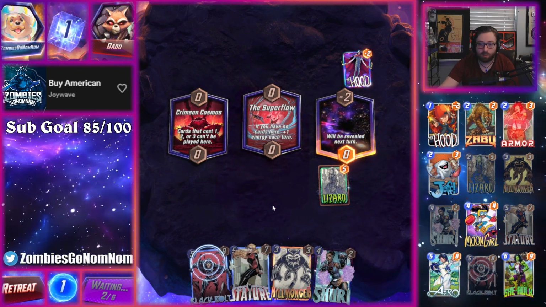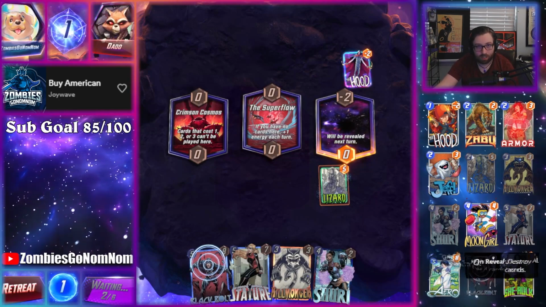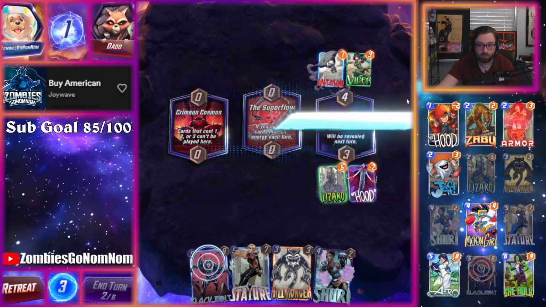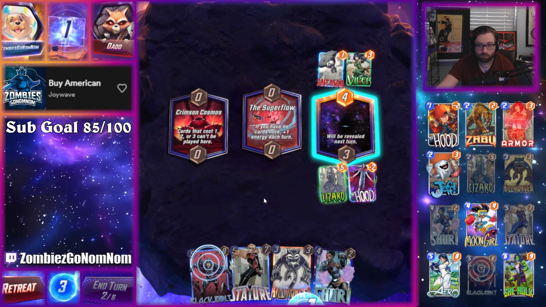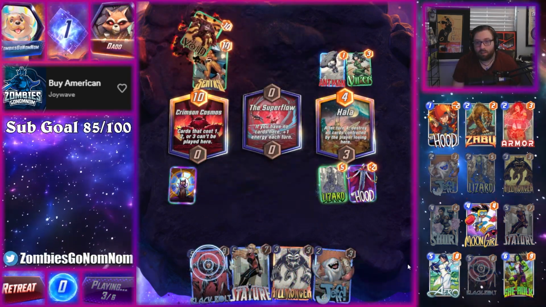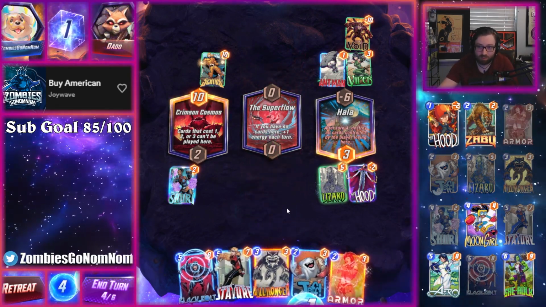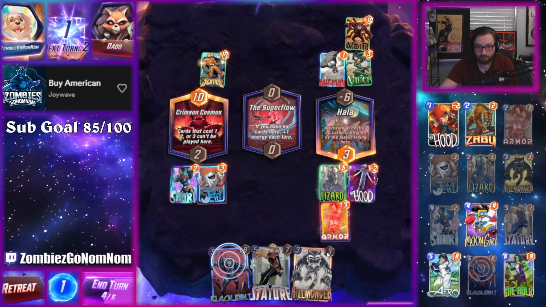This is a good hand. Not entirely sure if Killmonger's needed in this deck. I just wanted a way to get rid of the hood, and it's also good against opponent stuff. Good in this instance too. Oh, that's kind of cool. So they're gonna get their stuff blown up. I mean, I don't really care if they blow up their stuff, to be honest. Doesn't really matter. Oh, wait.